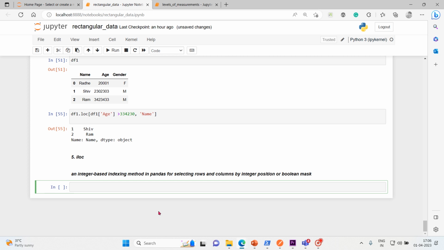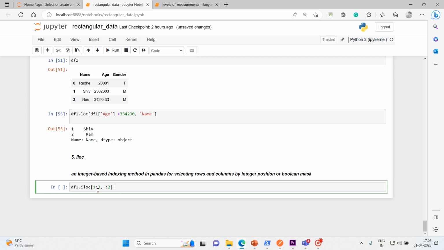Here positioning is very important. Let me take df1 again, and this time df1 needs to take the method iloc, and inside that 1 to 3, and second one till 2. So here what will happen, it's gonna select rows from 1 to 2 and columns 0 to 1.